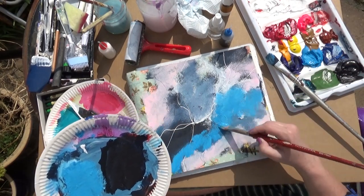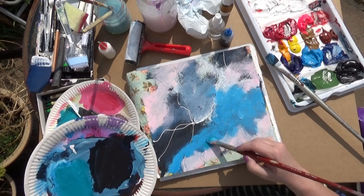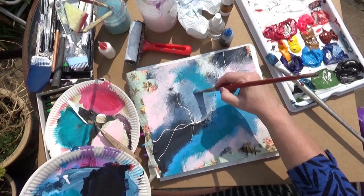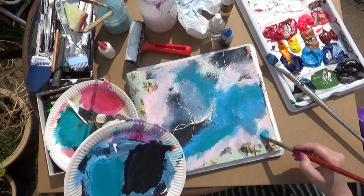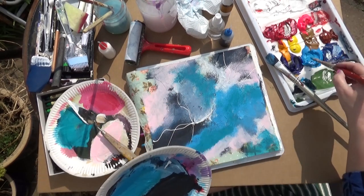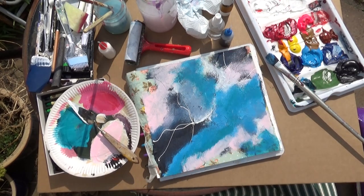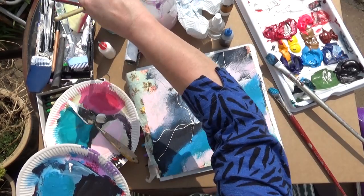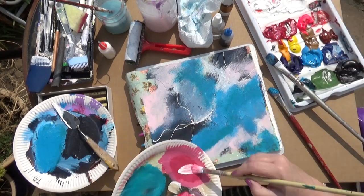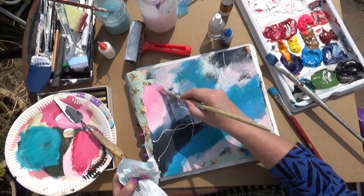I'm going in with some stronger blue — it's a lovely color. I'm mixing a bit of thalo in; that's a lovely color too, I love color. I feel very fortunate — when I was at college in Dundee before I went to university I had a particularly good teacher, Jean Martin, who studied at Glasgow School of Art where the Glasgow Colourists all came from. She had such a good sense of color and she inspired me to really look into color, so over the years I've studied it and I love it so much.